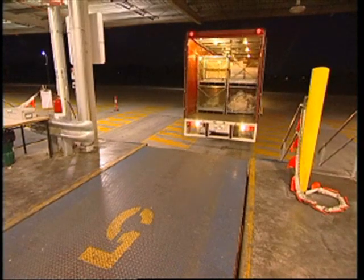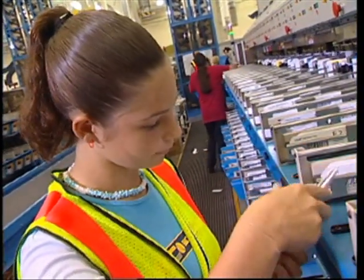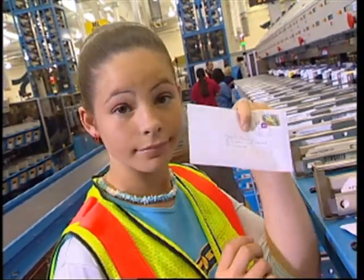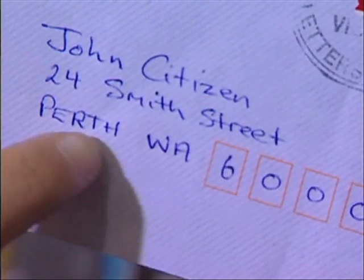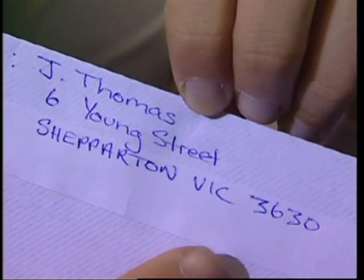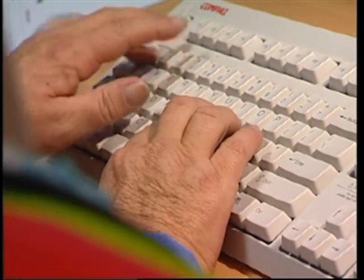There is always work to be done — look, more mail has arrived. Some people, though, don't pay enough attention when addressing their letters. Here is a letter addressed to a place in Richmond, but in what state? There are six different Richmonds in Australia — the machine got very confused. It is important to write the suburb and state in capital letters, write clearly, and put the postcode in the little orange squares. Don't forget to put your name and address on the back of an envelope. If the address is incomplete or the machine can't read the writing, the address comes up as a computer image in the video coding room, where someone quickly types in the right information in less than 90 seconds, and the machine can then read the address.